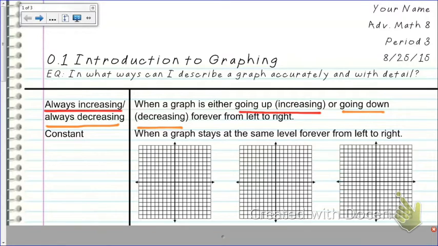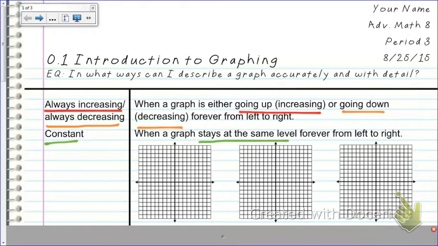And then we also have the definition of a constant graph. A constant graph is when a graph stays at the same level forever and ever from left to right. Okay? So constant is when it stays at the same level. And I actually had one group that did sort those constant graphs separately. And I'm going to show you the examples on the cards as well. So what I would like you to do is make sure you have this written. Draw 3 X and Y axes for me. And then I'm going to give you an example of each one.